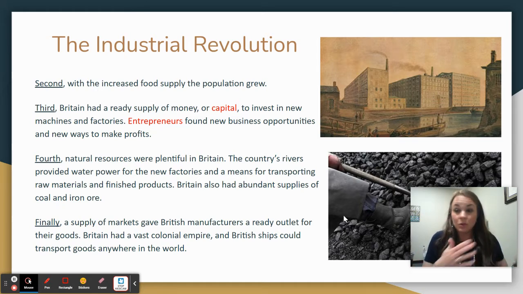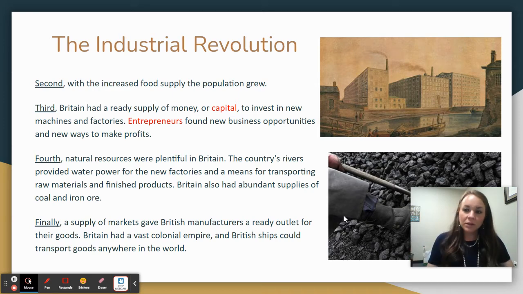And this goes all the way back even to Unit 1 when we were talking about how civilizations form. Well, the higher standard of living a civilization has, the more outside of the box thinking can occur, right? Like if your basic needs are being met and you don't have to consistently worry about how am I going to get food on the table tonight for my family, then all of a sudden you can be like, well, how could I invent something to make this a little easier on me? Your brain power is able to be divided to multiple things instead of just food, shelter, things like that.